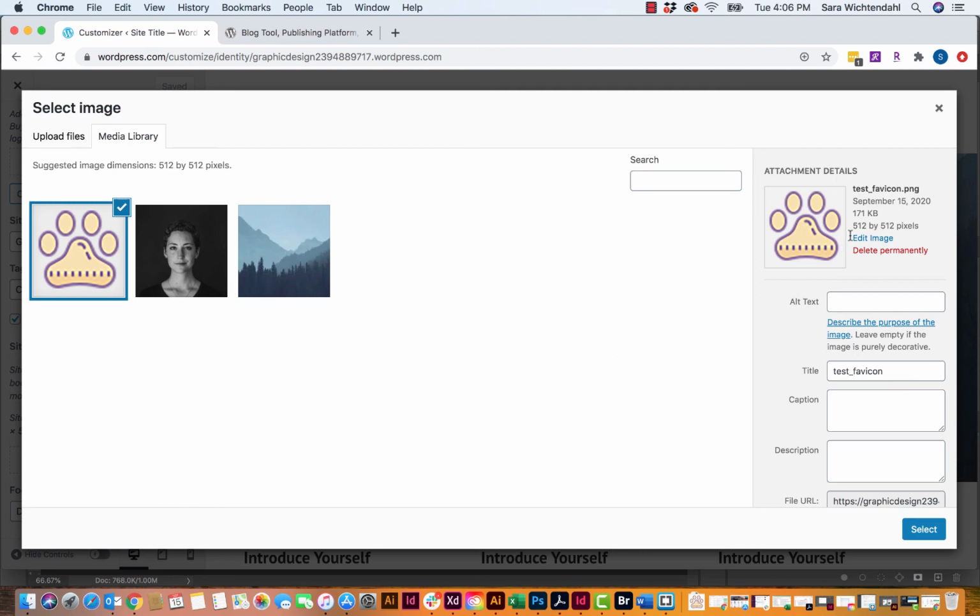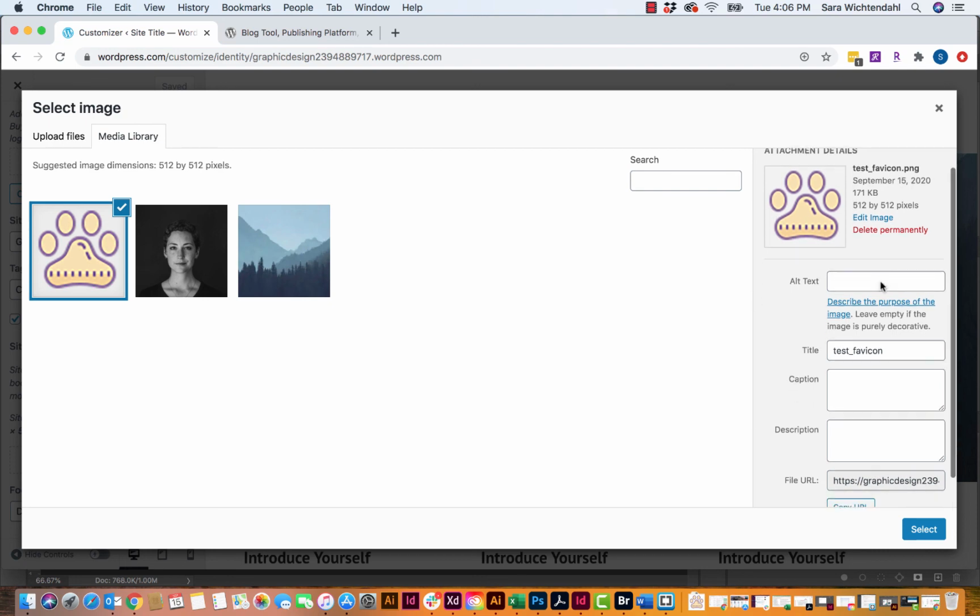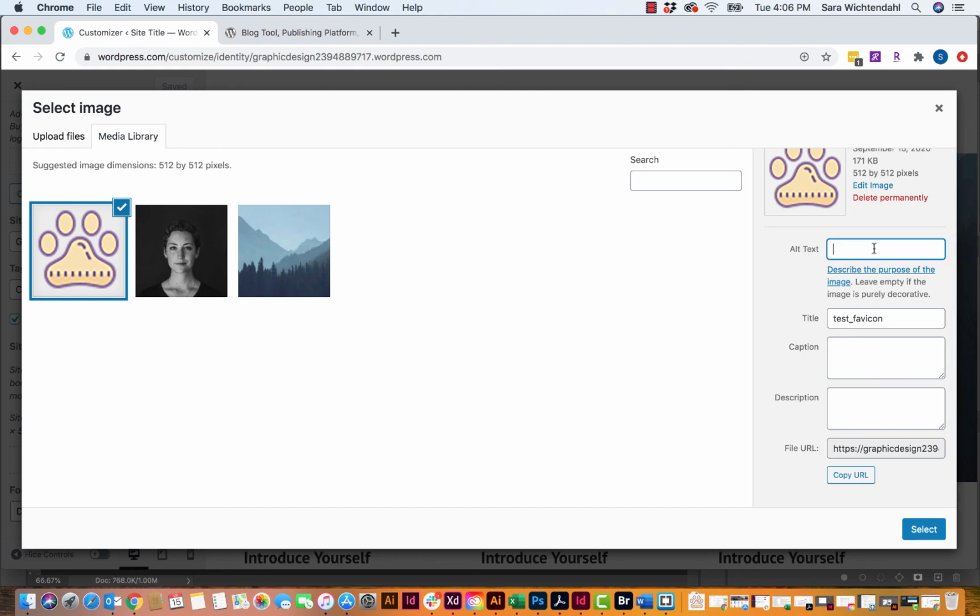And I can see when I upload that this is set to 512 by 512 pixels, cute little paw print. In this area, I can also set up some of my details with this image. So right here is where I'm going to set the alt text for this image. You want to do that for every image you upload into WordPress. It makes your site much more accessible, and it is always the right thing to do, to always have alt text to accompany any of your images that you use.